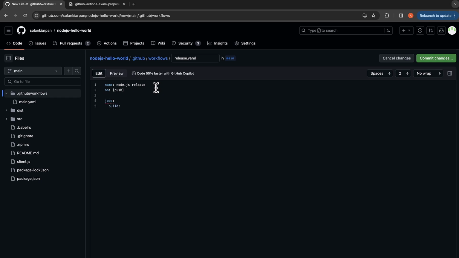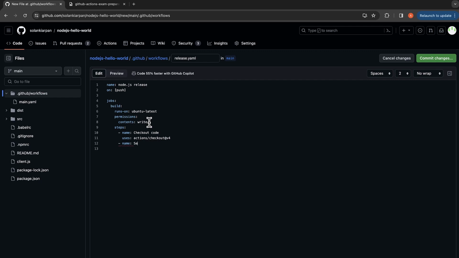So at this point it's build, so we're just going to build, and it's going to run on ubuntu-latest. And permissions, contents write, right, we'll need this permission because we are going to write or upload some packages or a zip file. And the steps, the first would be checkout code, which uses actions/checkout@v4.